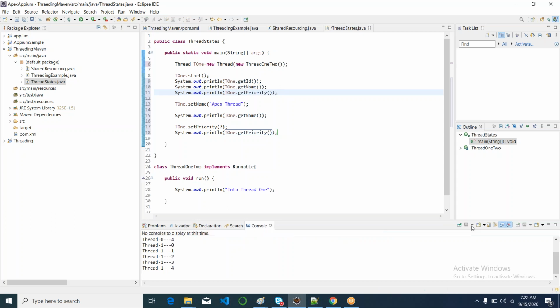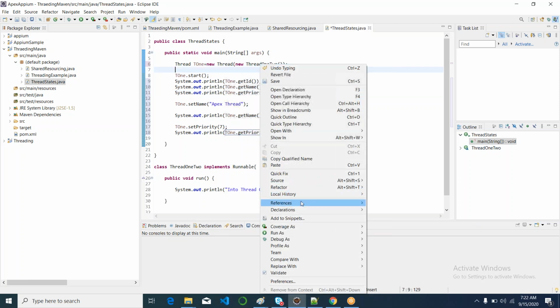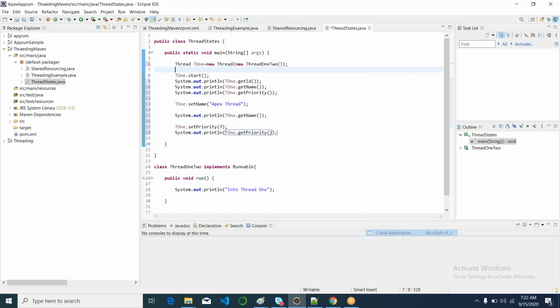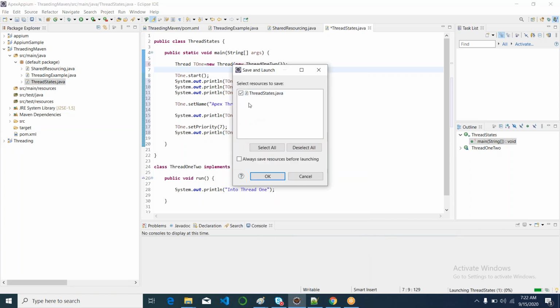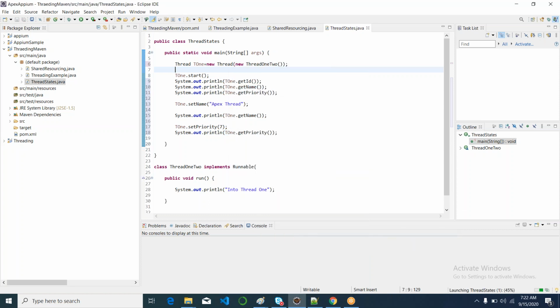Let me clear the console. If I run this particular method, run as Java application. So I'm running this.